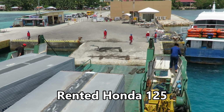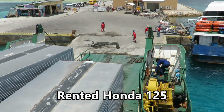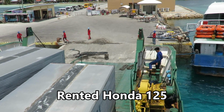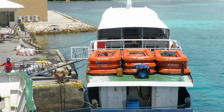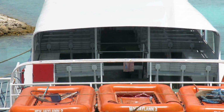There's a tourist stand in there, very small. They can supply you with a map of the island, a little bit of information about the island. Siquijor is relatively small. It's considered a kind of mysterious island. It has a reputation for magic and sorcery, so some people are interested in that, some people are afraid of it.